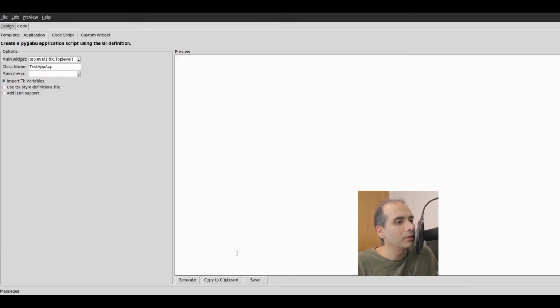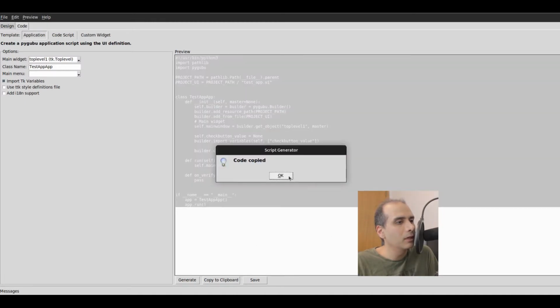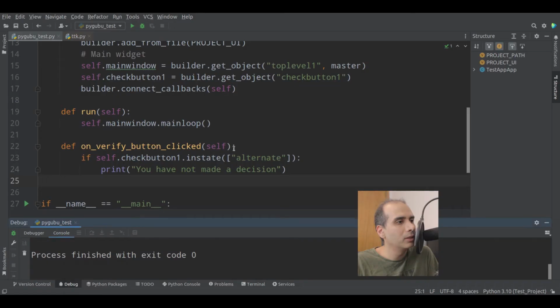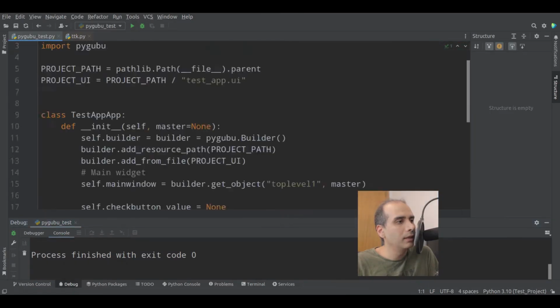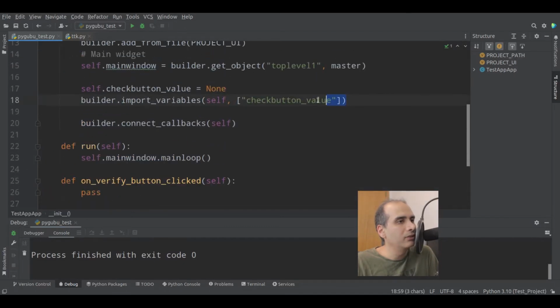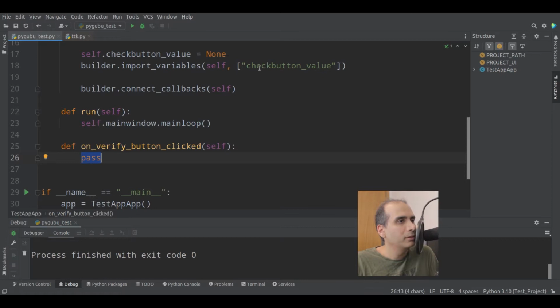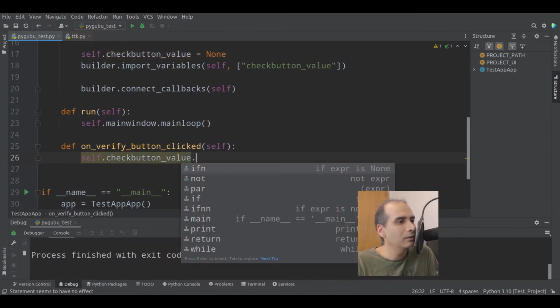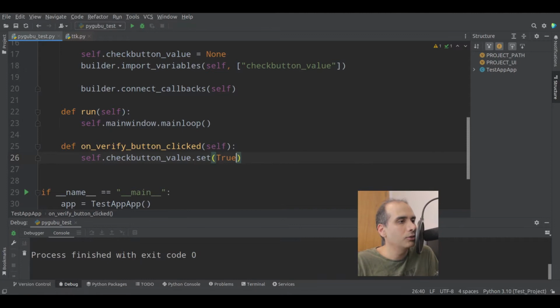Then I'm going to generate the code again, which is here. Copy to clipboard, go into our Python IDE, and replace all that code with the new one. And now we can see the variable imported up here. So the variable self.checkbutton_value, we can also set a value. So I'm going to write set and then pass in true.